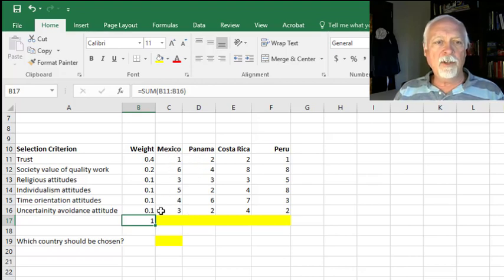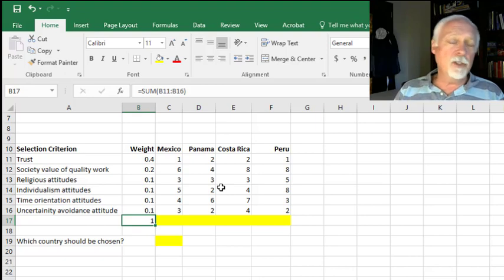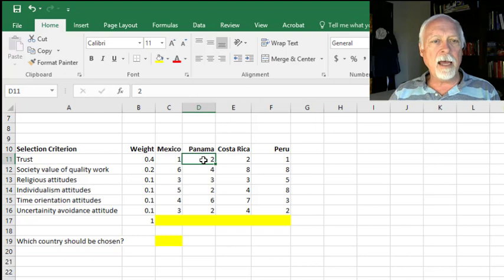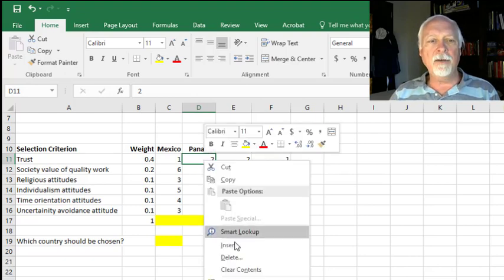and then a team has gone out and assessed each one of these criteria, given them a score from 1 to 10, with 1 being low risk and 10 being high risk. So at the end of the day, the low score is going to win in this evaluation. Now, you don't have to do it this way, but I like to show my interim results. So I like to add a column.